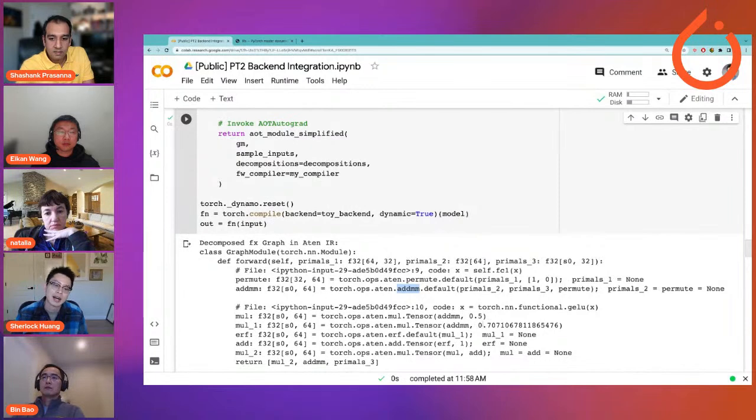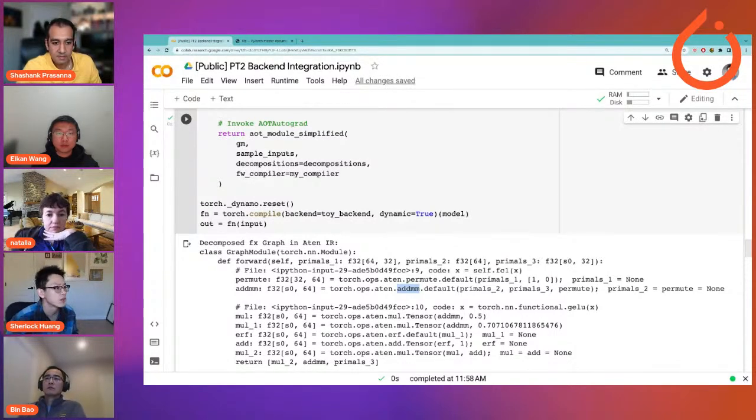We say both AddMM and the decomposed version, A10.mm, are pretty reasonable for a backend to support, and if you look into the IR, both of them are there. So there is some wiggle room for the backend to select which operators you want to work with.